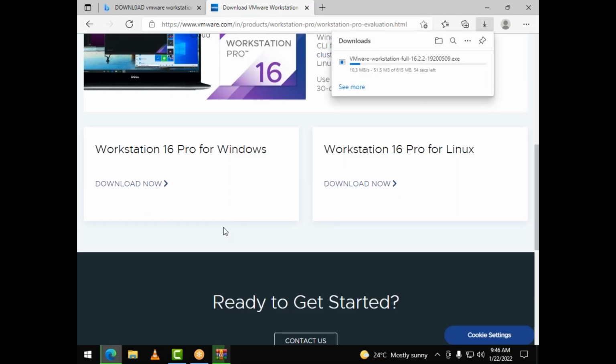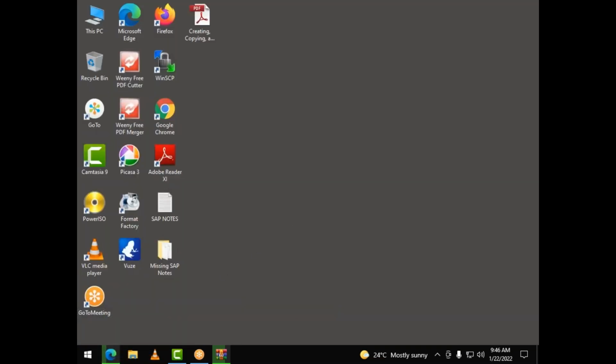It will be downloaded when you click download. Like that you want to download. Now I want to install VMware Workstation software on my desktop. Okay, I downloaded VMware Workstation software successfully. I want to install it in my system. Why? Because I want to maintain Windows Server operating system in my VMware Workstation software. That's why I want to install it. Now I explain how to install VMware Workstation software step by step.